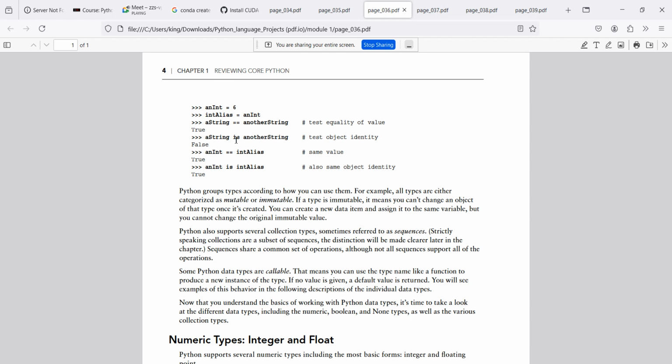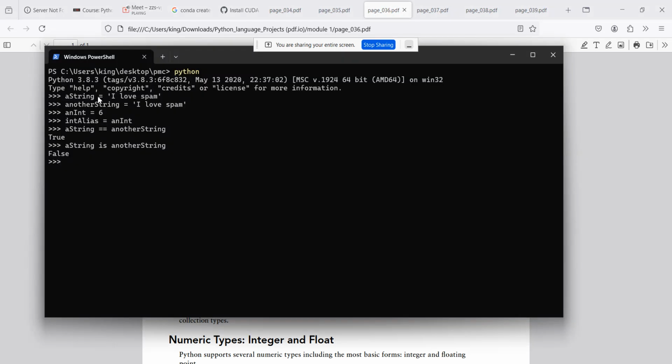Here, a string is a variable name, and this value occupies a memory space.